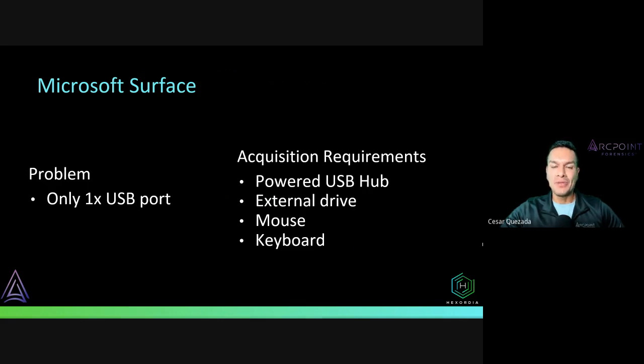But thanks to the community, all of you, there's a lot of sharing that goes on in the community. A more experienced examiner who had a little bit more knowledge in that area was able to come out with a walkthrough, a detailed step-by-step guide of what we needed to do to acquire this device. We had to change some security options. We needed a powered USB hub with a keyboard and a mouse and an external drive for the acquisition. But the detailed walkthrough was extremely helpful.